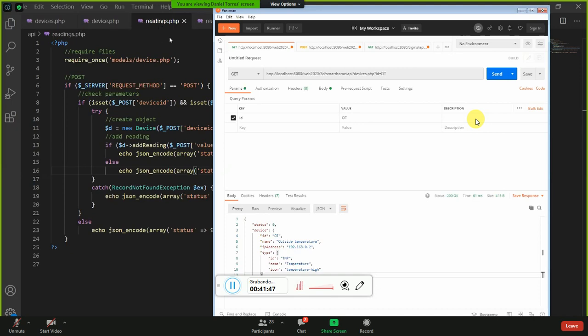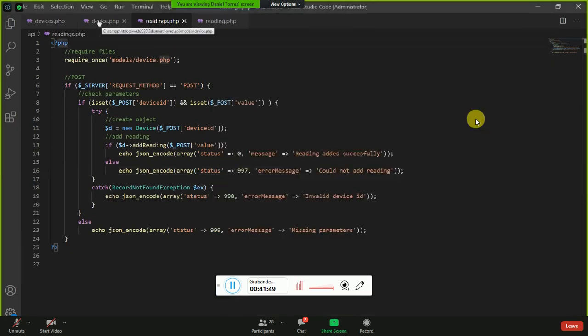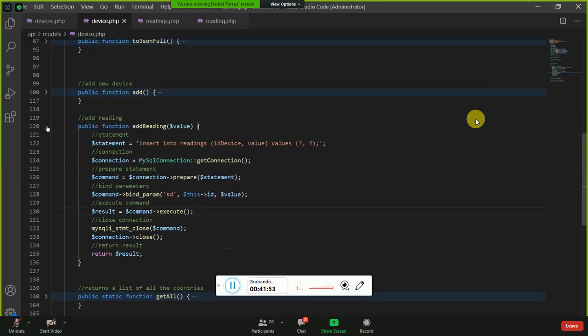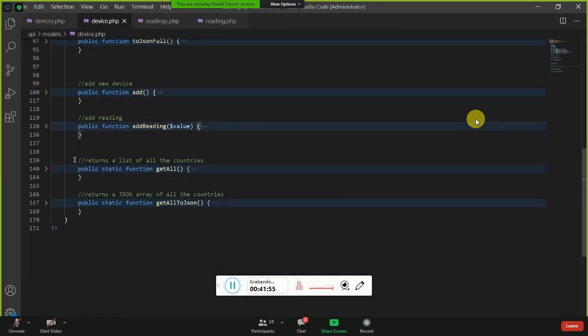So I'm going to create a method. Well, I already have it here. A method that's going to return all the readings. Well, actually, I erased it. So we're going to get the list of countries, devices. Yep.